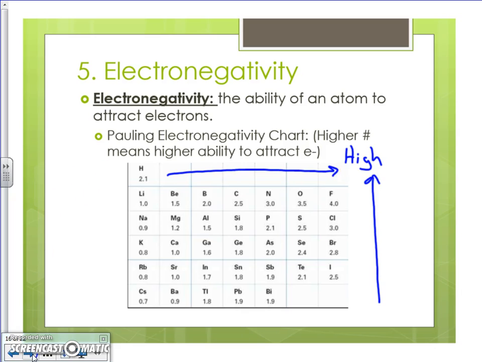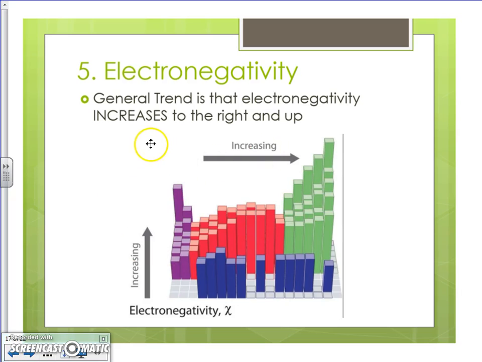So this is ability to attract electrons. Remember, metals, these guys want to lose them, so that's another reason why they have such low values. So general trend increases as we go up and increases as we go towards the right. Again, where are you putting that electron? You want to put it as close to the positive charge as possible. If I put an extra electron for someone here, it's going in that outer ring, which already has 1 or 2 electrons.